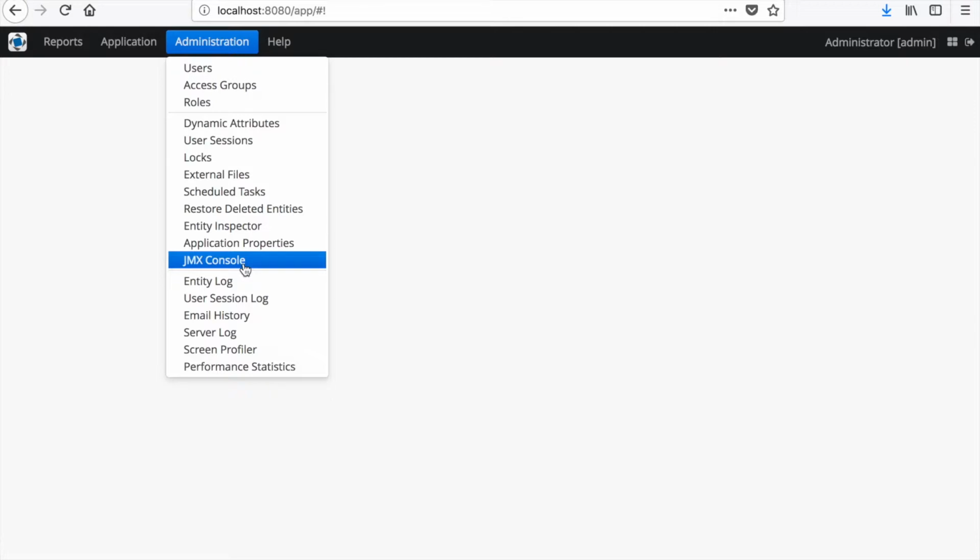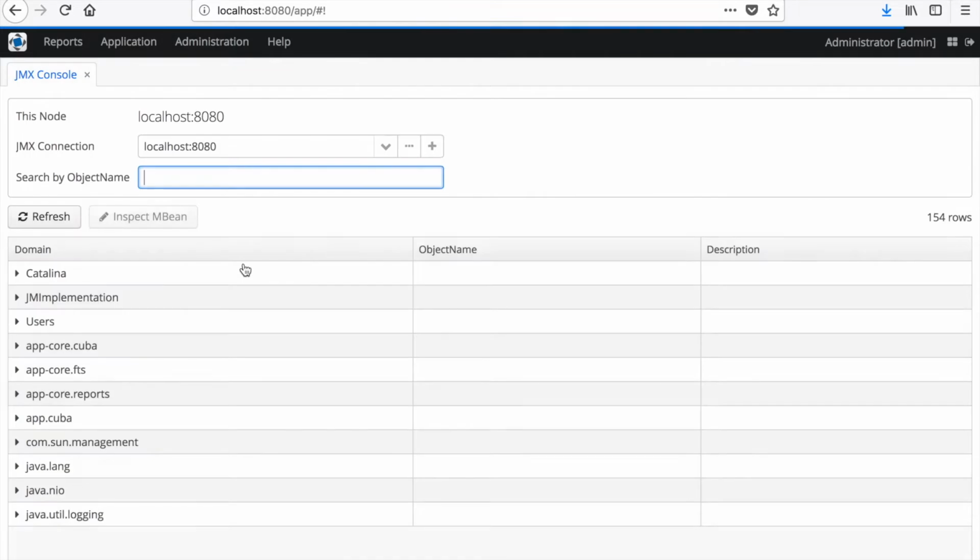Therefore it copies over all the data in a specific format into its own index. Now, what we have to do is go to this JMX console, which is one way we can do that.